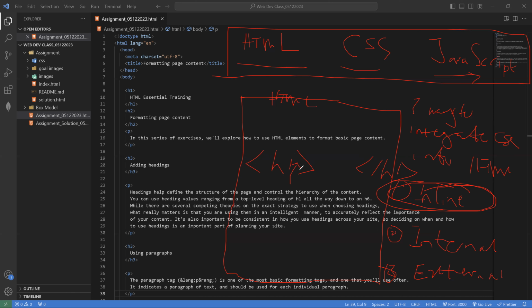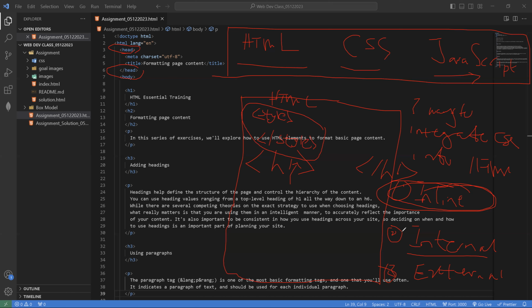Now, the internal, we include it within the head section, in its own style tag. You have to give it this style tag and you close that style tag as if you are writing HTML. So this style element goes in between the head section.